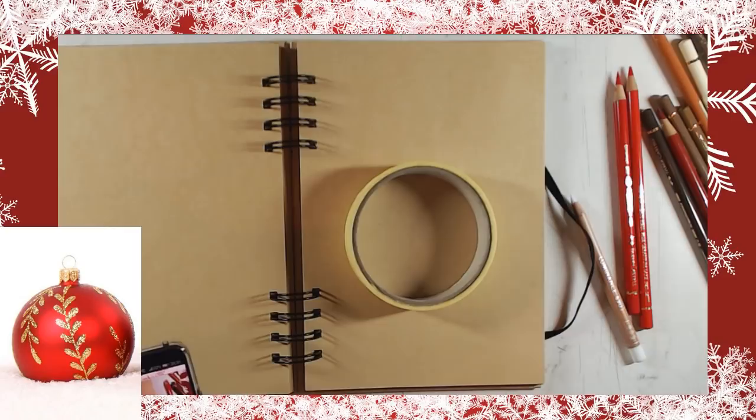Let's see if I can find my sketching pencil. There it is.